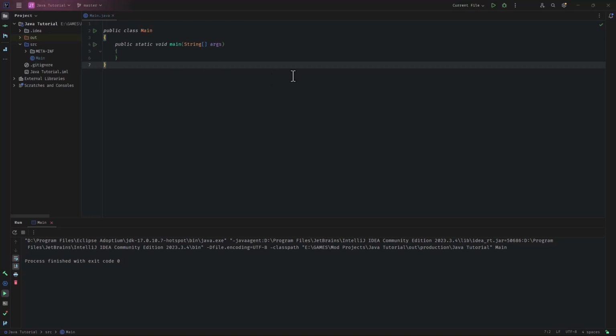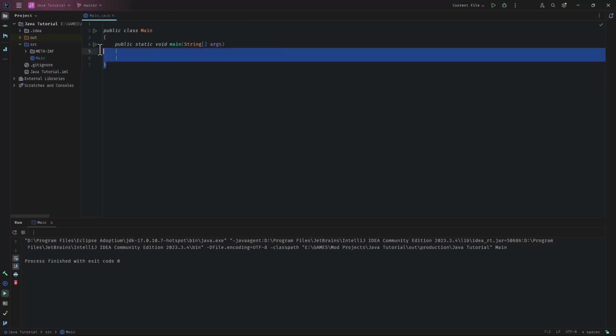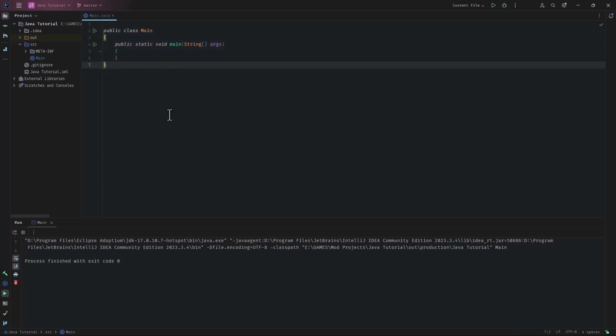Remember the very first time we opened the project, we saw this mumbo jumbo and I told you, don't mind it. We will come back to these later. We will cover this line today. We will learn about methods. What are methods? How to add a method? What are the parameters, different parameter types, and everything related to a method.